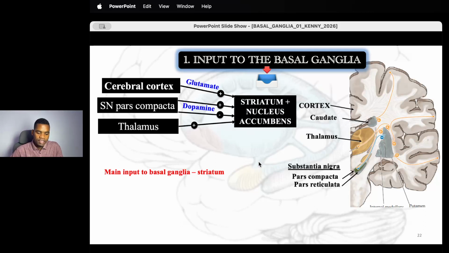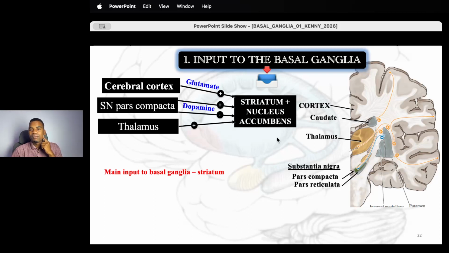striatum. We also have input from the thalamus. So this is the thalamus, and you see it fires its input into the putamen, and the putamen is one among the parts of the striatum. For convenience, they couldn't draw different lines here. Just for convenience, they've drawn a simple line to the putamen, but the putamen here represents the striatum. Same as we have seen from the cerebral cortex, we have information which is coming to the caudate nucleus, but it goes also to the putamen. This is just a representation of one another to have a clear picture of what is going on.